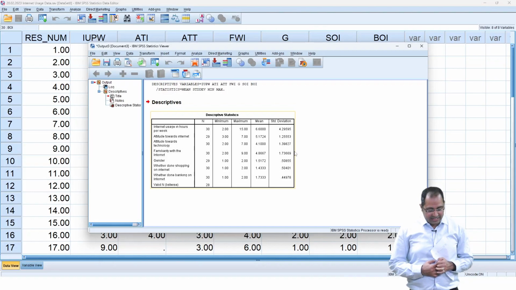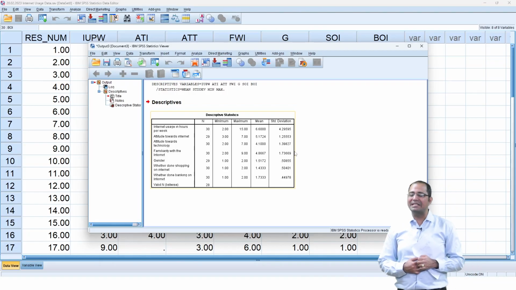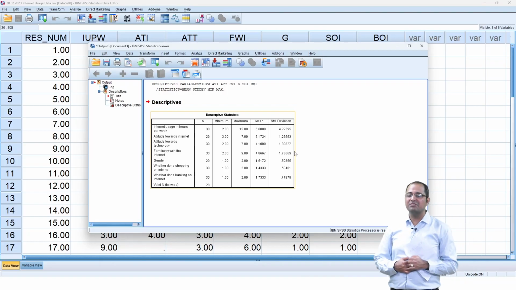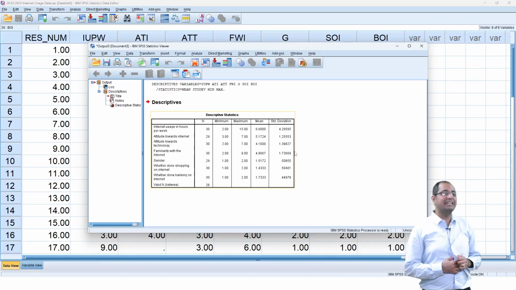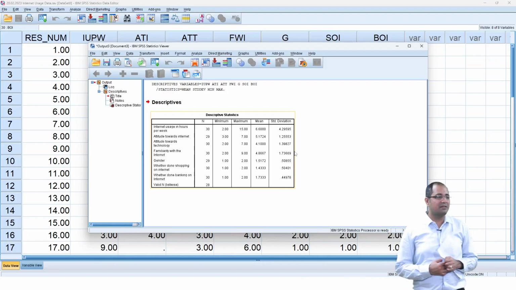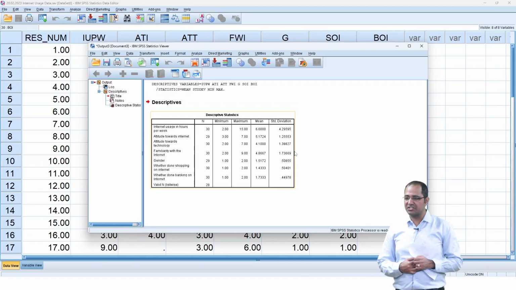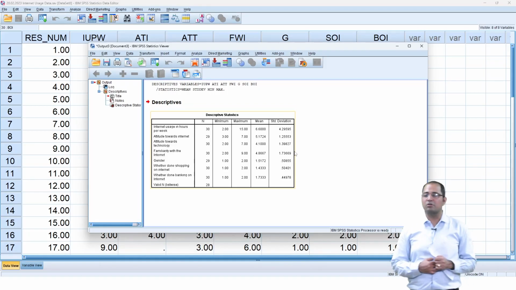See, if you look at the familiarity with the internet, minimum is 2, maximum is 9, whereas we measured it on a 7-point scale. So we identified that there is some problem in this variable in data entry or data collection. Familiarity with the internet, how can somebody on a 7-point scale give the score of 9?